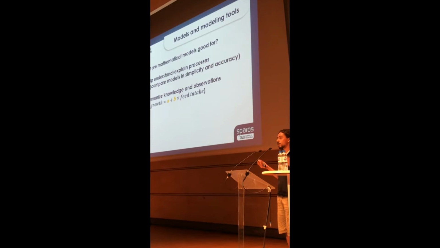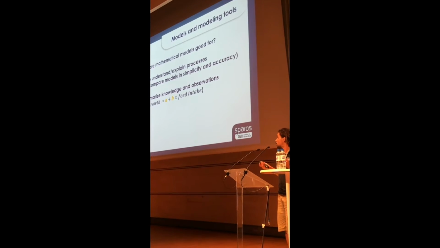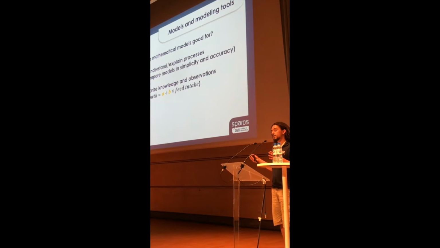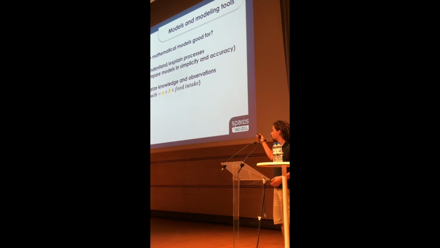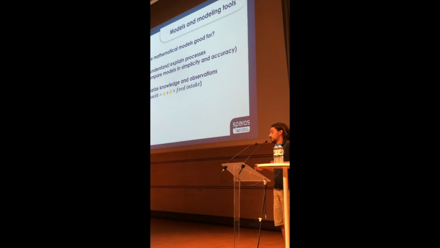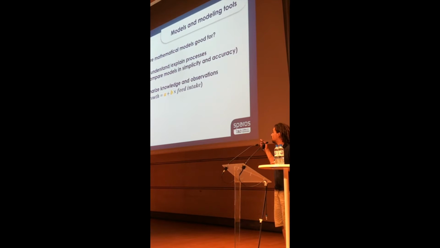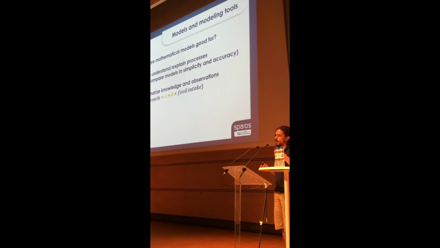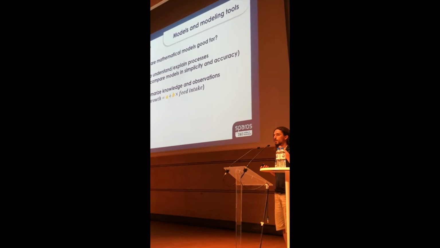Another issue is that models allow us to summarize all the prior knowledge and data that we have about a process. So in this example that I gave you, if we measure growth under different feed intakes and we estimate the parameters A and B, these parameters will basically encapsulate the information that we know about this process. In this case, A would be how much the fish grows if it's not being fed, and B would be some sort of feed efficiency. For each gram of feed intake that I provide to the fish, how will growth respond to that?